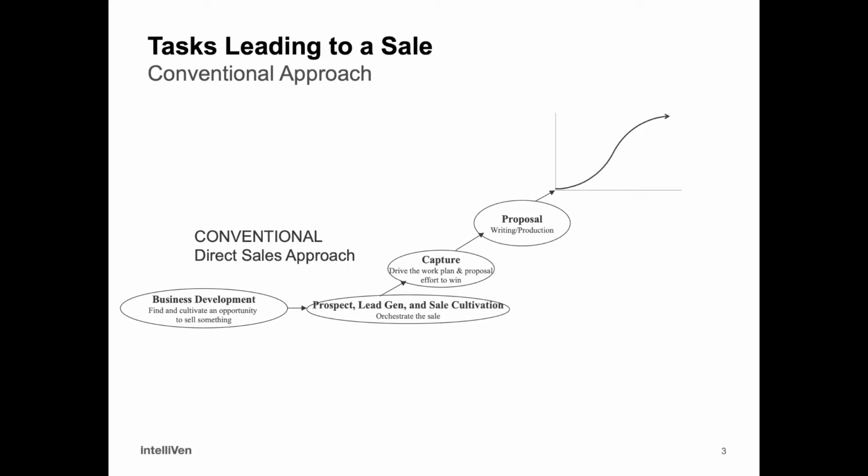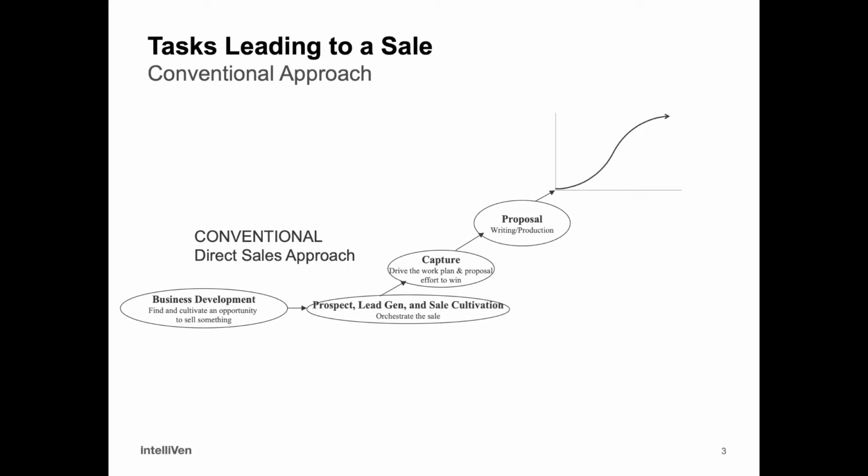Let's start by looking at page 3 at what conventionally happens ahead of an opportunity to provide services to a customer. If you look in the upper right, you see an S-curve shaped line that runs up and to the right, and that represents the project or the cumulative payments for services delivered over time. Ahead of that, to the left, are ovals leading up to the starting point, where each oval represents a discrete set of work or work steps taken to make that opportunity to deliver services a reality.